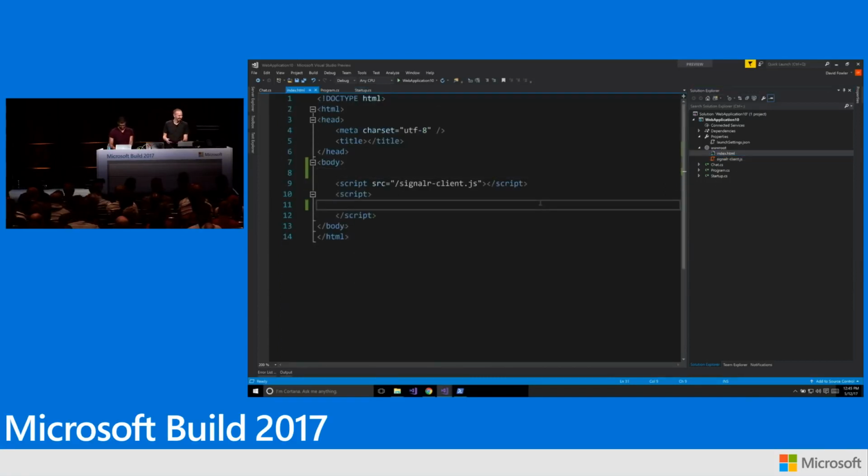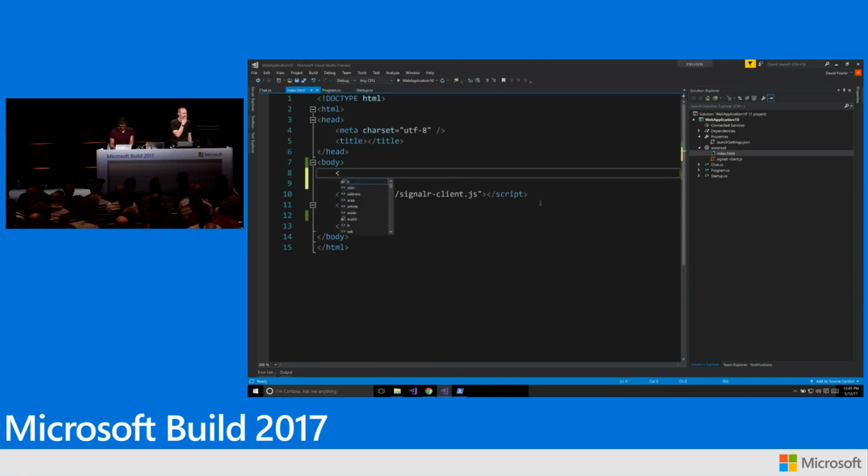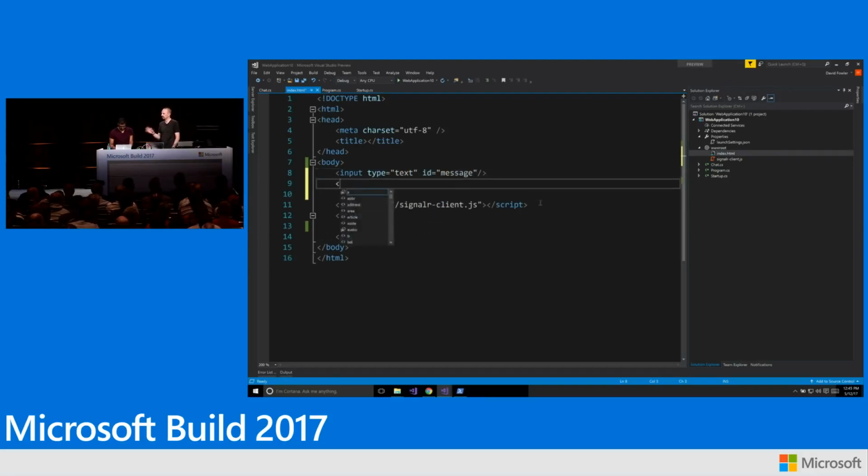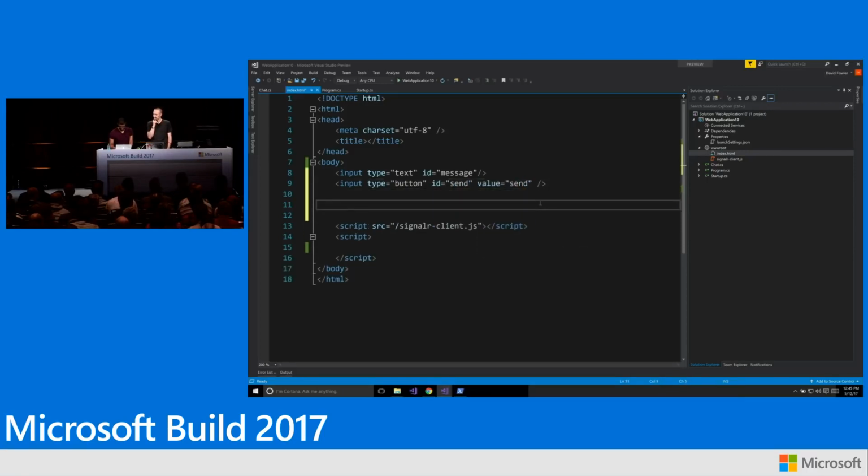All right, so let's code up some fancy chat UI. So I'll do input type equals text, ID is message. Hopefully we haven't lost anyone yet. This is like the standard SignalR demo, but we're doing it with the new SignalR, and we're just highlighting what's changed so far. Very basic thing, right? OK. Send, value equals send. And then I need a message list. Let's add some UI, bootstrap, make it pretty. All right, sprinkle a little bootstrap on it.